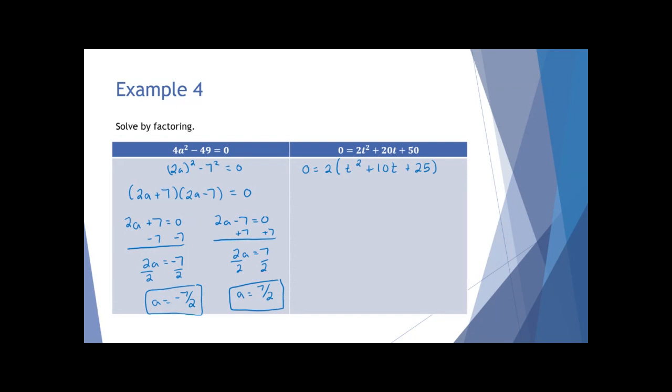Now I need to factor t squared plus 10t plus 25. And this is actually a perfect square trinomial. So this factors to t plus 5 squared. So it would be t plus 5 times t plus 5. So it's one where this t plus 5 shows up twice. But because it's the same, we only get one factor out of this when we start solving. So I only have to set the t plus 5 equal to 0. So then when I solve, I get t equals negative 5. That 2 in the front doesn't matter because it doesn't have a variable.